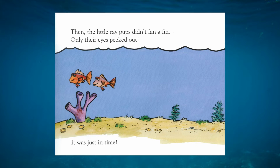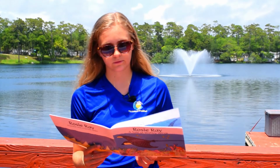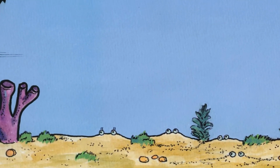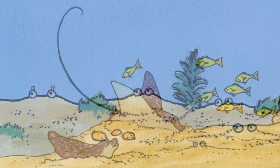Then the little ray pups didn't fan a fin, only their eyes peeked out. It was just in time. That dark shape was a big, hungry hammerhead shark. He was a close cousin to the rays, but they were only food for him. The baby rays knew to stay still until danger swam away. "I'm hungry. Can we come out now?" Ronnie asked. "We can look for food," Rosie replied, "if we are careful."